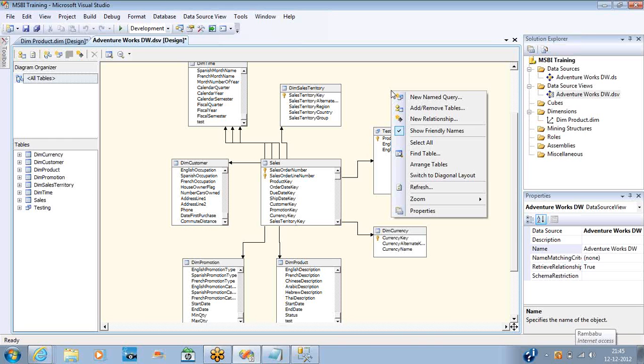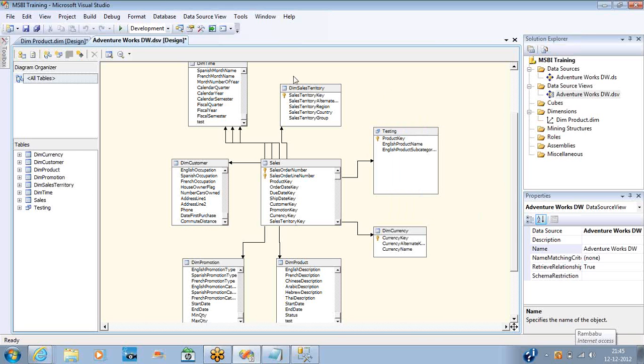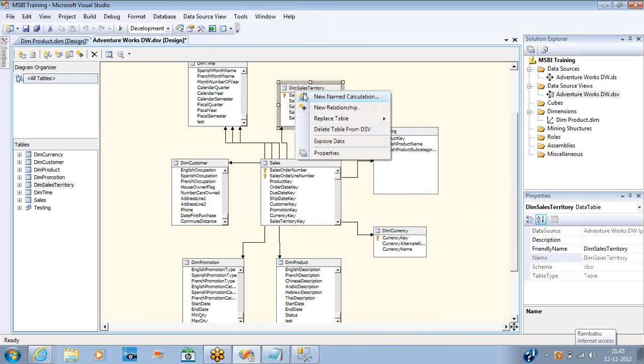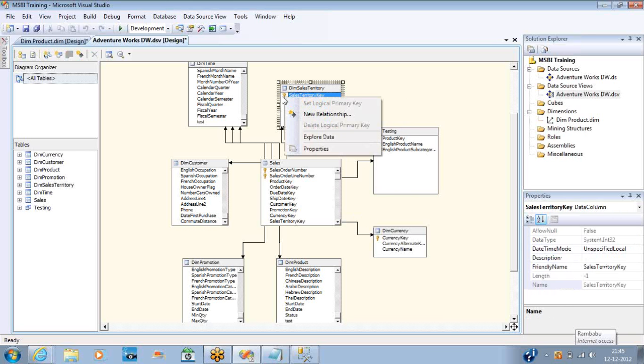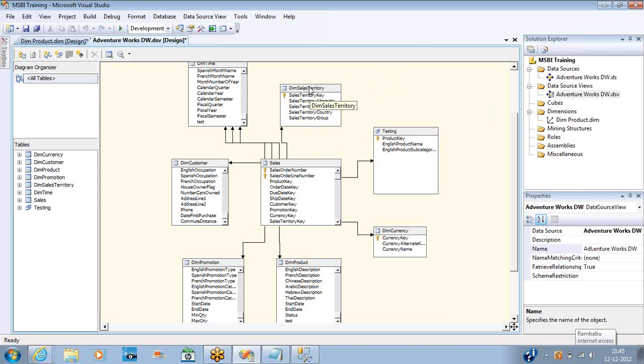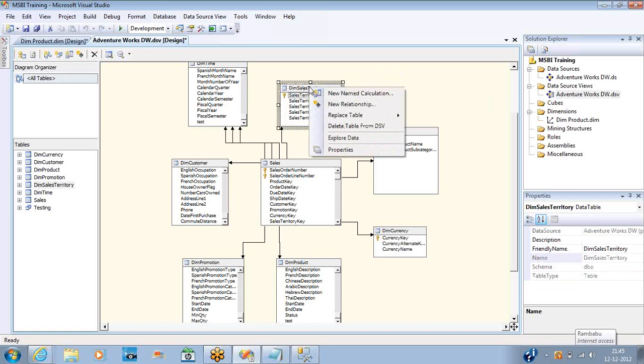view. Now this is the table I have taken from database. This is the named key column. You can see this is the key column. I cannot delete the logical primary key of the table. Okay, I cannot delete the logical primary key. Okay, before going into more details, let's discuss the different options first.